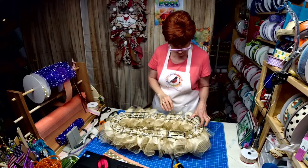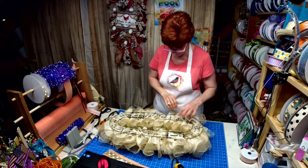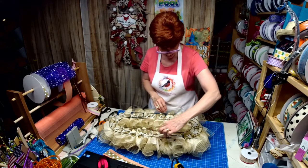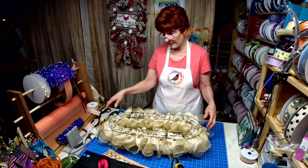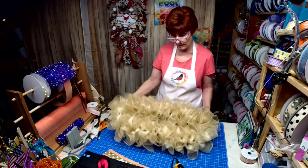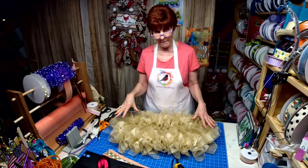Now I cut this mesh at 18 inches. 12, 14, 16, 18, 20, 22, 24. All right, so I have 24 pieces of mesh, 10-inch mesh, cut at 18 inches. This has a lot of burlap in it.